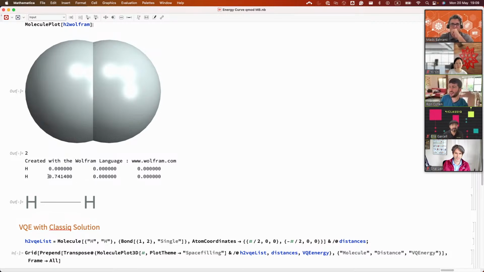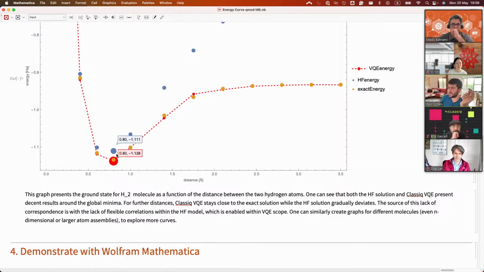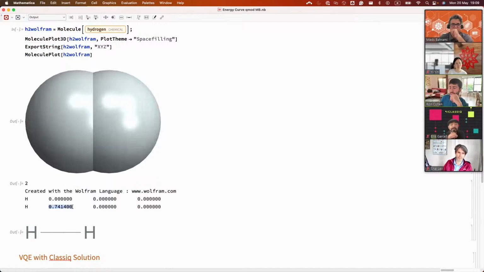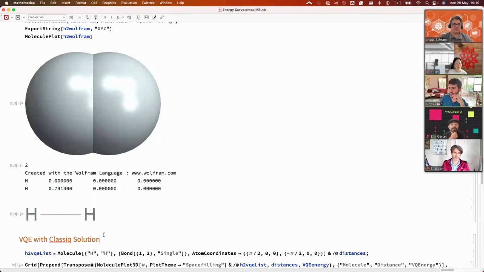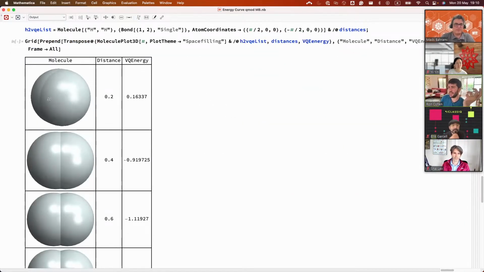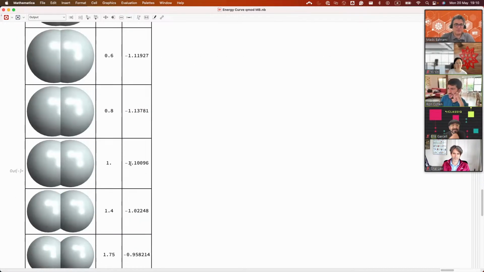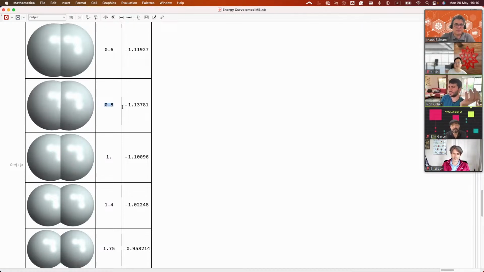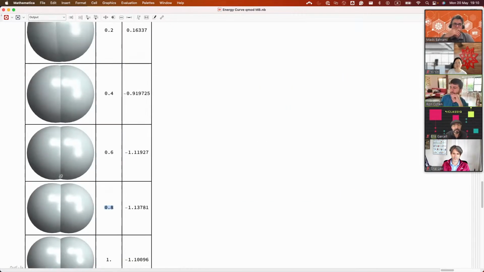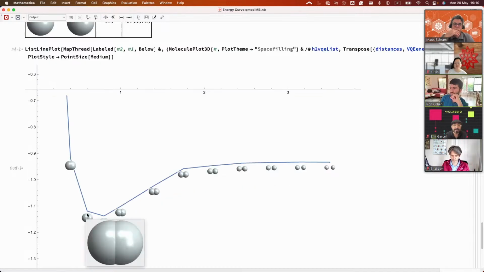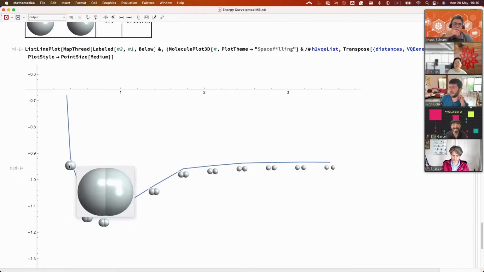And now we would like to check if the solution of VQE using Classiq was the same. Of course, it depends on the steps that I chose. If it was dense enough, it will affect the resolution. But we would like to see if this number is close enough to the actual VQE solution with Classiq. And we can visualize, again using Wolfram, the molecules and see that for different distances there are different energies. So we see here that the energy is minimal at 0.8. So this is telling me, using VQE, that the distance between the atoms at 0.8 is really very close to the classical solution, which tells me that this is true. And we can see it also here in this nice graph.